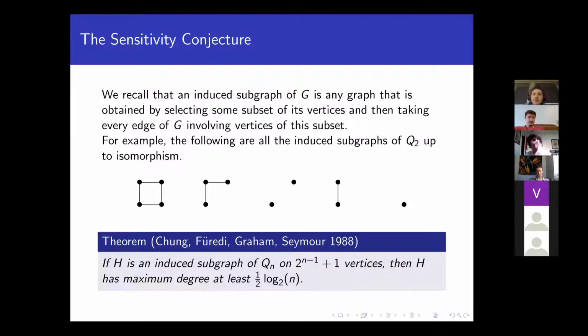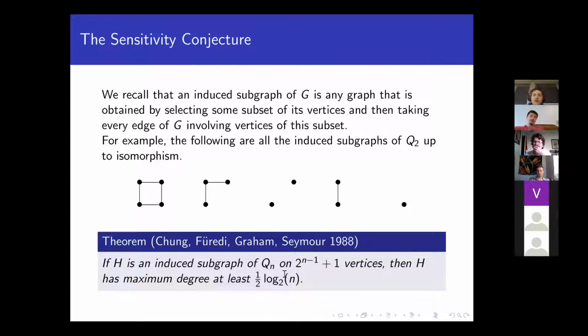And a couple comments regarding this. The first is that it's important that we look at half the vertices plus 1, or at least that much. If we only look at half the vertices, then like in this example here, we can always choose our vertices in a careful way so that the graph induces no edges. And in particular, we can't say anything trivial about its maximum degree. And the other thing that you might notice is that at least for n equals 2, this bound is not sharp. The true answer is 2, but this is only saying half.